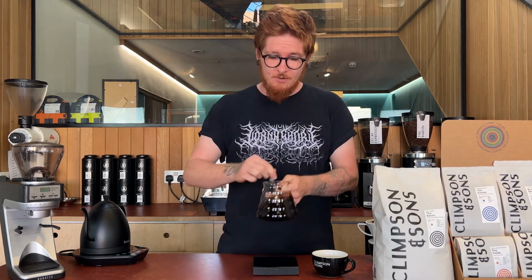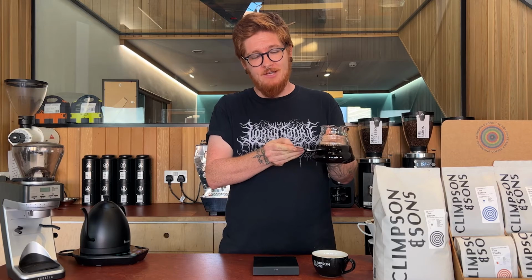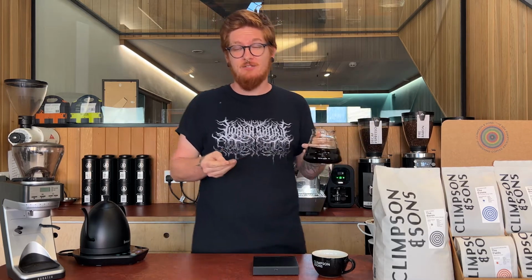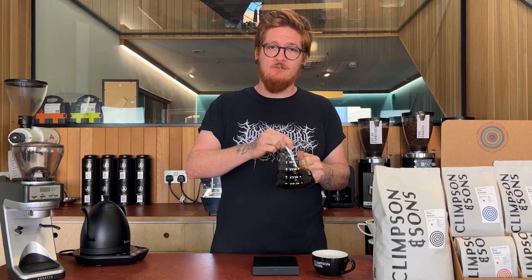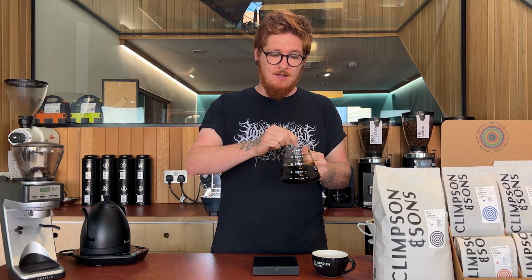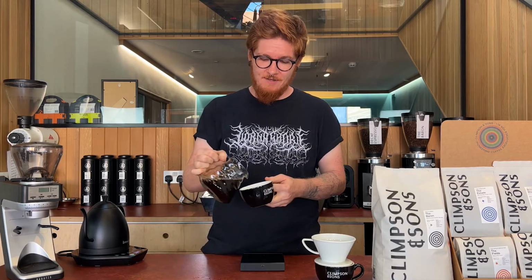Before you drink your filter, or any coffee, you need to make sure it's all mixed together. So you're going to mix it all together because you got at the very bottom the first part of the extraction, which is where we have a lot of acidity. Second part of the extraction, which is where we got our origin characteristics and our sweetness from. And the end of the extraction, which basically serves to dilute it. So if you don't mix it all together, you're not getting the best out of your coffee. So now all that's left to do is to taste your coffee. Clarity, complexity, sweetness, Kalita wave.